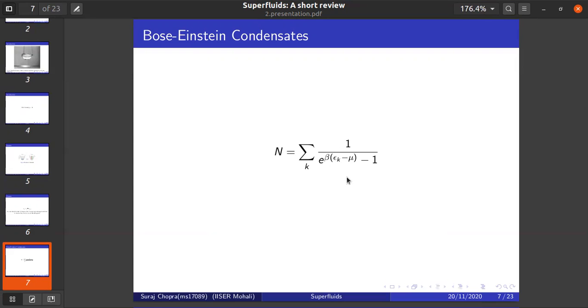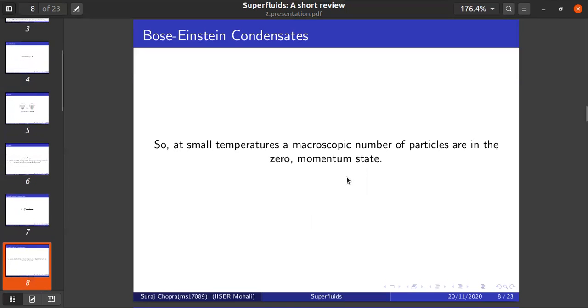So you can see what is going on. In practical life we don't have this epsilon k going to 0, because we have vacuum. There is a minimum quantized energy, h bar omega by 2, for these states. But even then, when epsilon k is very low, most of the particles would be in the k equals 0 state, and the particles in the other states would be very low.